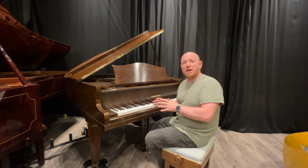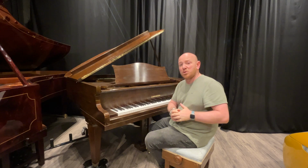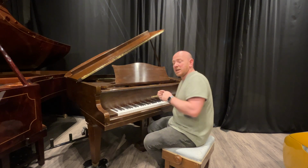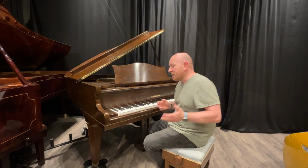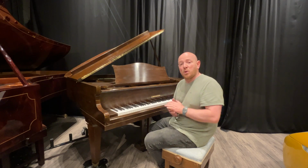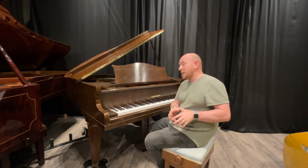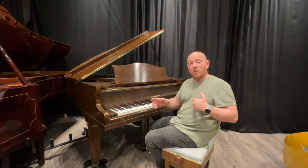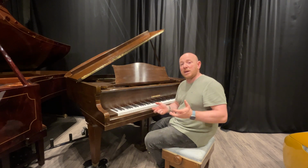These are great little pianos. We do like them here at Sherwood Phoenix. We do normally restore them, but as you can probably see, I'm crammed into a corner right now. We've got too much stuff, and this one is going to need to go. We will be holding piano auctions again very soon, and part of what we're doing at the minute is just getting ready for holding our first big piano auction again.